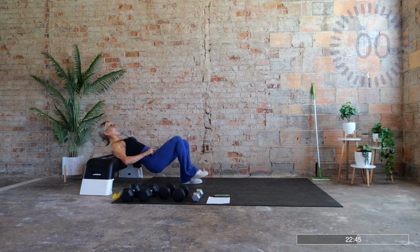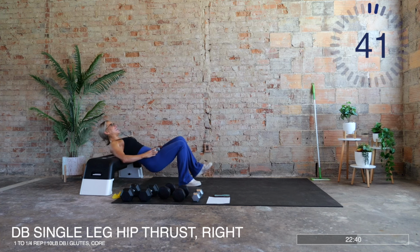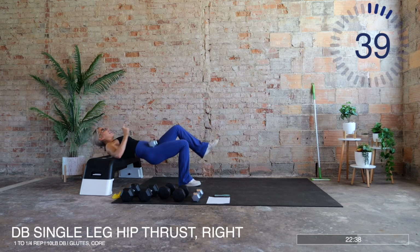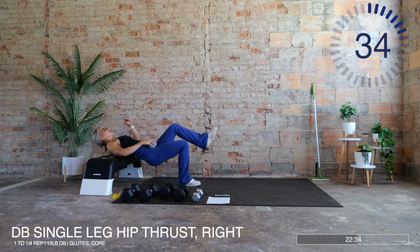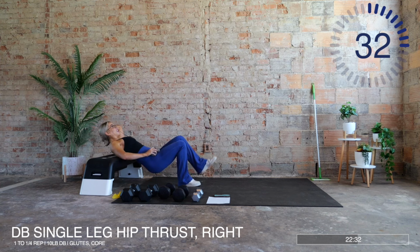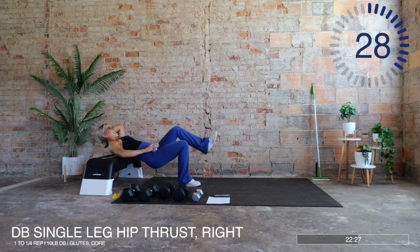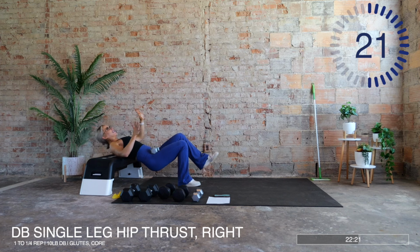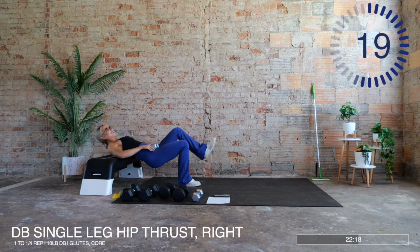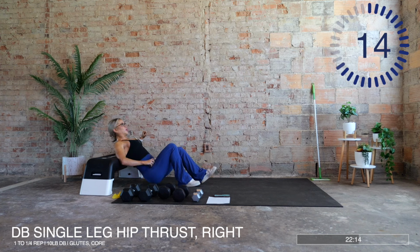Switch sides in 3, 2, wow, and 1. I failed right there, but failing is a good thing. If I can't get another rep, that means I am really challenging the muscle. So don't ever get down on yourself if you can't get another rep. I look at that as a great thing. That means we are pushing our limits. As long as form is on point and we're feeling it where we're supposed to feel, not in weird places that we don't want to feel, typically like the low back or the knees, then we're doing great things.